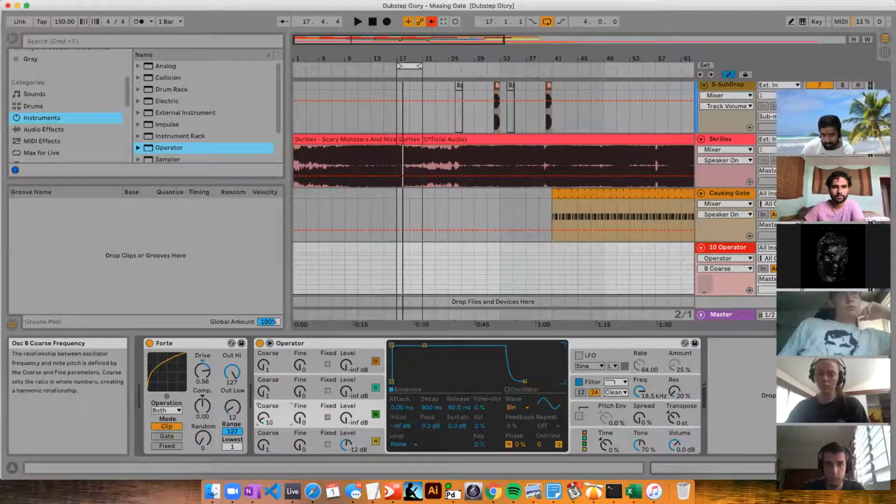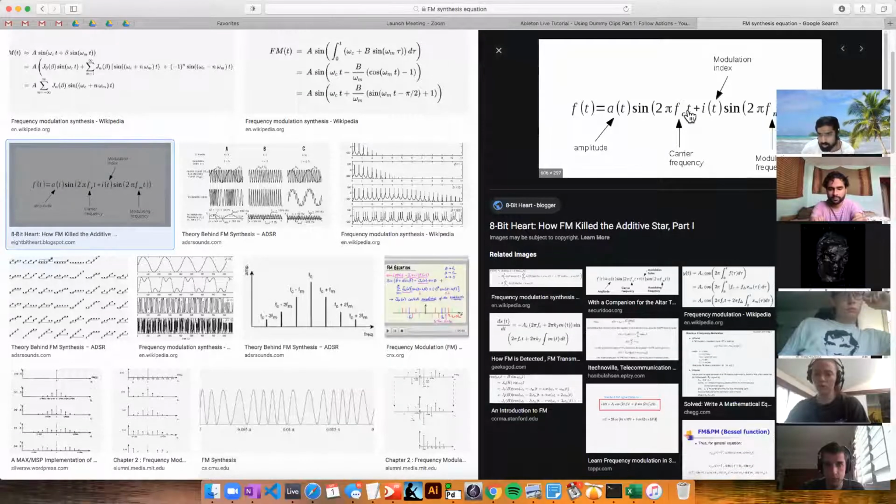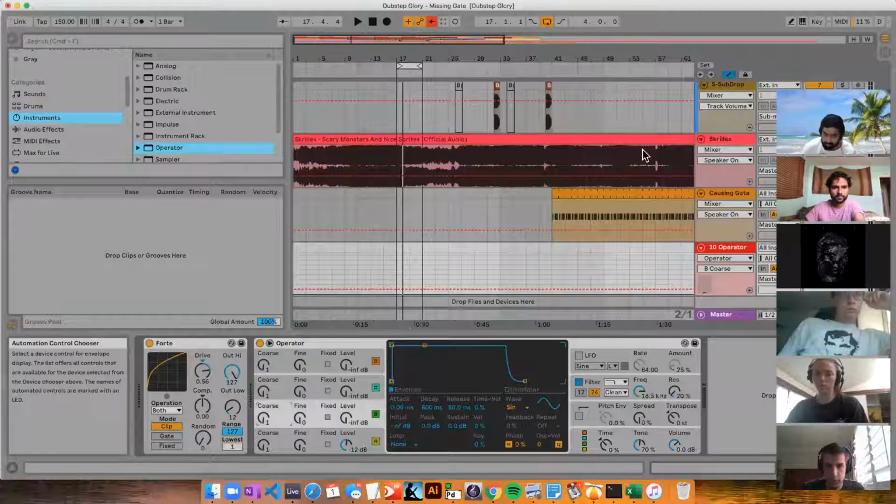It chooses whole numbers, ensuring that the ratio of the carrier frequency and the modulator frequency are whole numbers, and you get harmonic results.